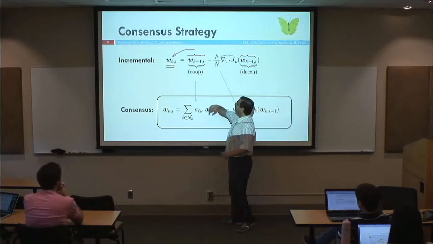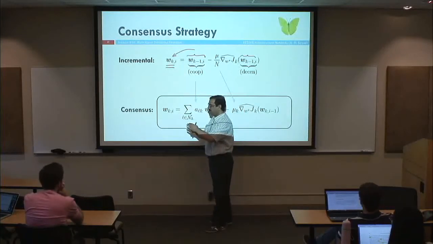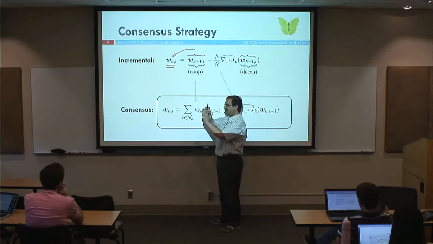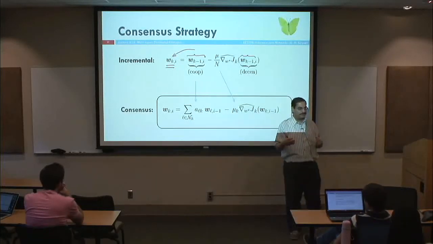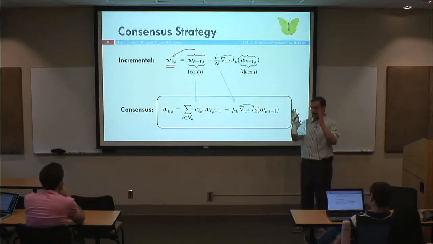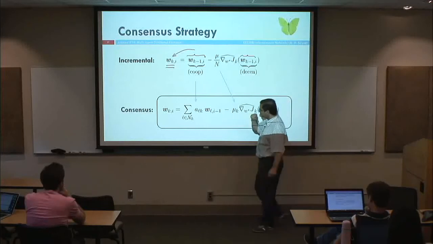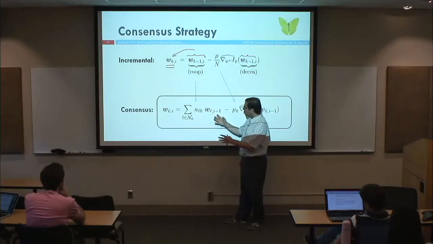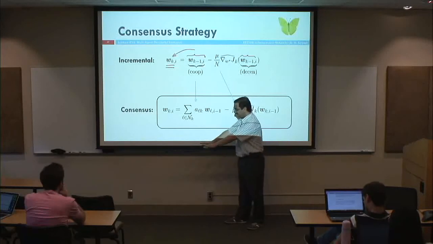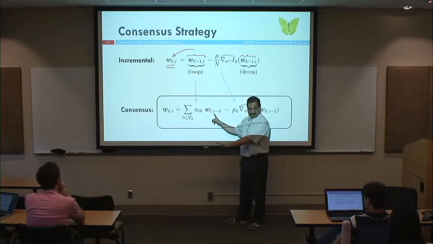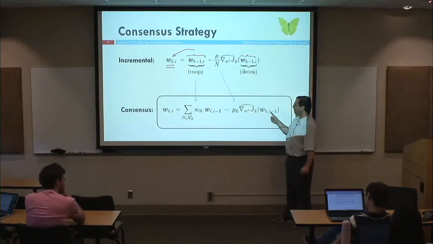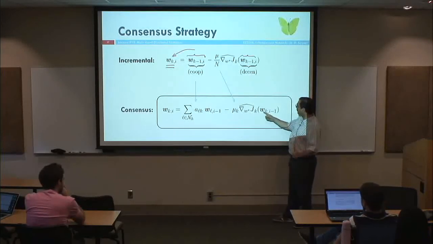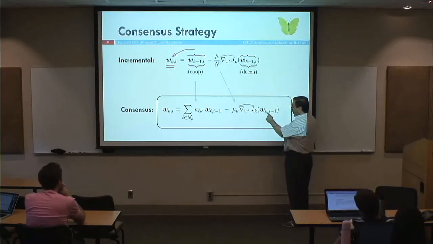Now, here I was the same as this I, because between 2 time instances I'm performing n steps, right? So all these steps were still being performed at the same time instant. As you are going to see when I go to consensus and diffusion, I don't need anymore to perform n steps between 2 time instants, okay? So that's why what I'm saying here is just combine whatever estimates my neighbors have now at this time instant, okay? And update that along the negative direction of the gradient vector, okay? Negative direction of the gradient vector evaluated at my current estimate, okay?